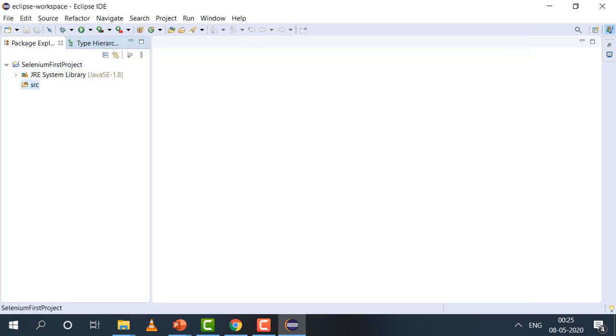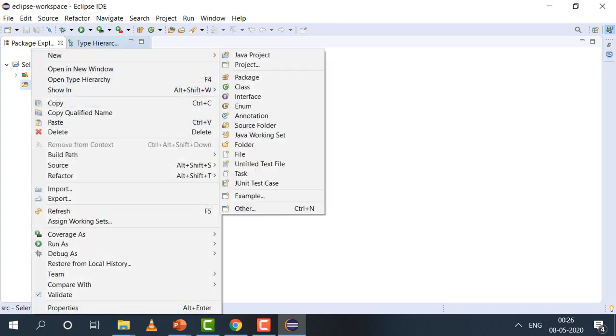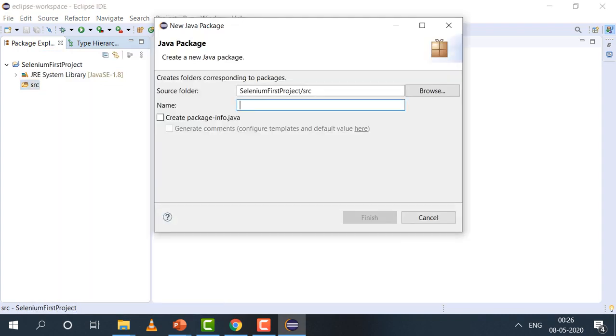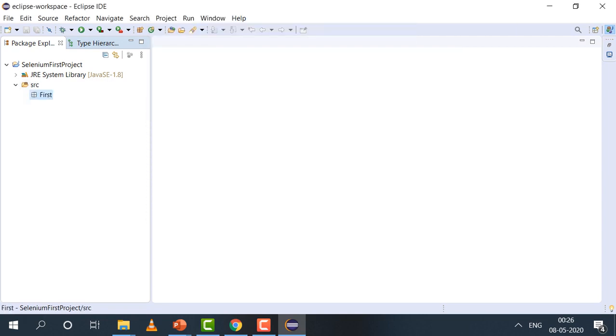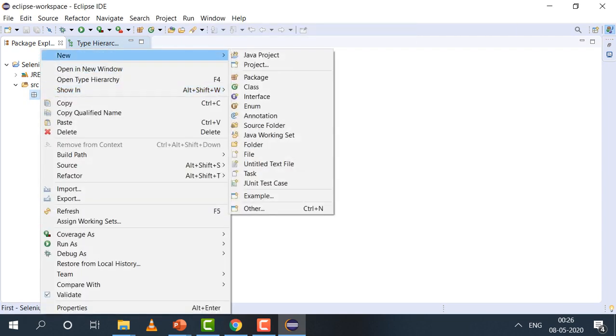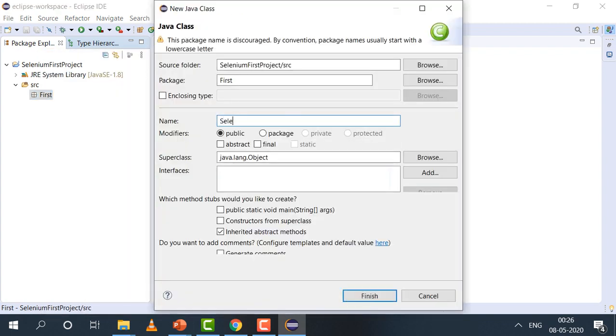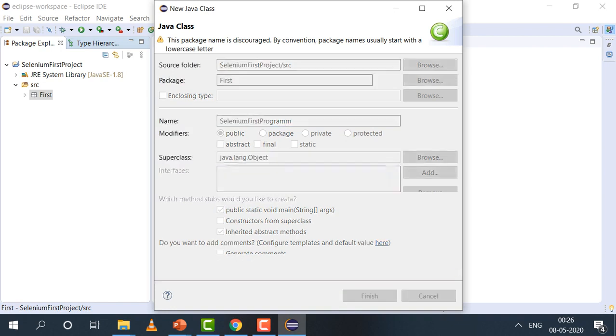Inside that I'll create one package. Give name as first, finish. Inside that I'll create my first Java class, which is Selenium first program. Include public static void main and click on finish.